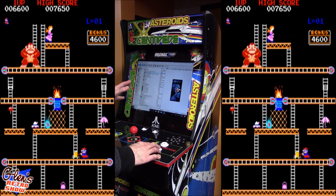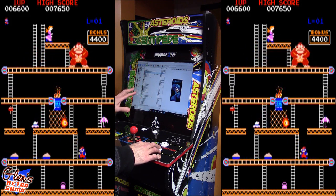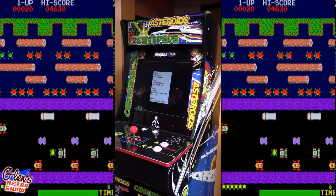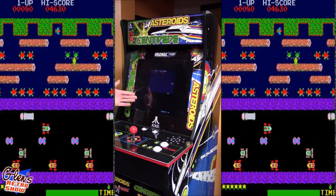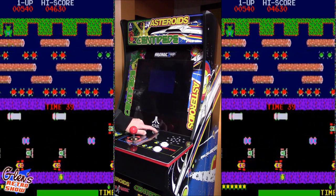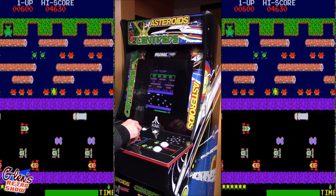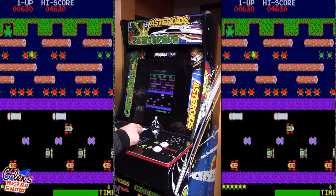Now I'm going to pick a different game right now. Now I don't have the joystick set up here in this interface, so I got to go down to the computer. But we'll pick a different game, and we'll try it out. Okay, let's see what next game we're going to try here. All right, we'll have Frogger. So same thing, we'll put our coin in and start the game. Another game that's really well designed for a four-way direction lock joystick.